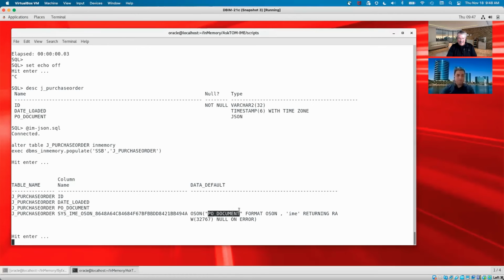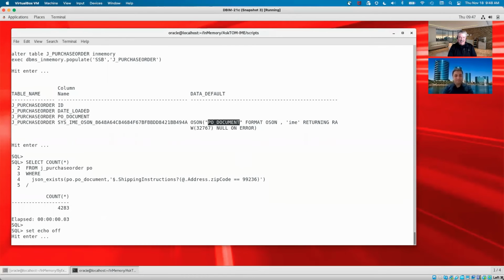Yeah. Okay. Sorry. So all I have is I'm just going to do a count star, so simplistic, but I'm looking for any purchase orders that have a zip code of 99236, which is basically San Francisco.